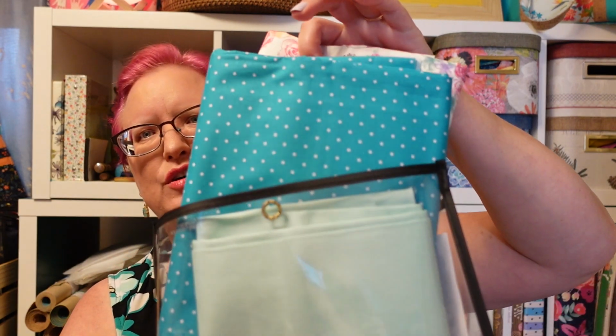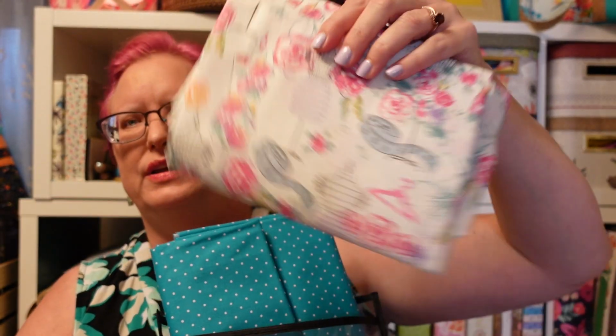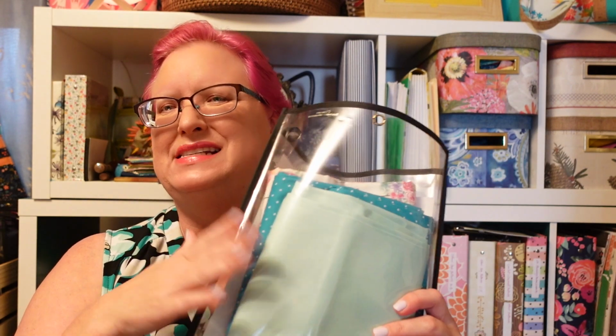So we've got quite a few fabrics set aside for these. First off, I've got these fabrics. This is a fun one. It's got sewing notions and forms and stuff like that. I was thinking I might take this one and turn it into a sweater project bag instead, since it has 3 fabrics and it's kind of crafty, that it might work better as a sweater bag. So we'll do that with that one.